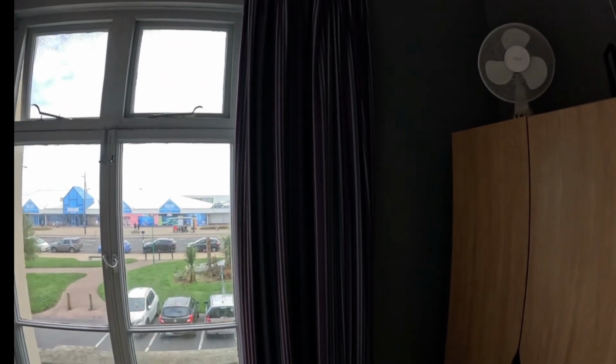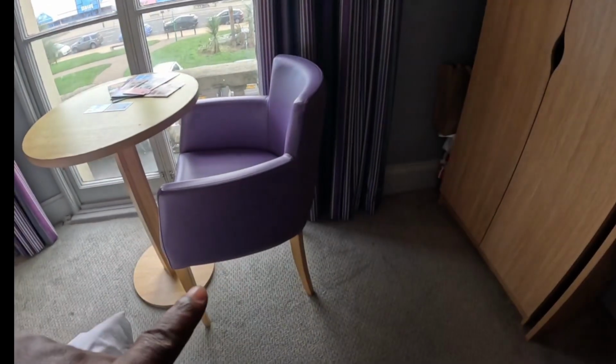So right here, look at the curtains. Lovely contrast, and it matches the leather chair there. The wardrobe is quite spacious. You've got to mind the bags at the side. You've got ironing board over here. But as for the 2 bags down there, I've already been to town. I've done some shopping, etc, etc.